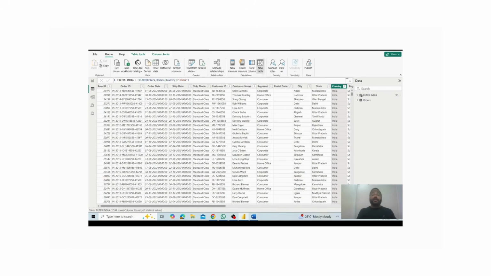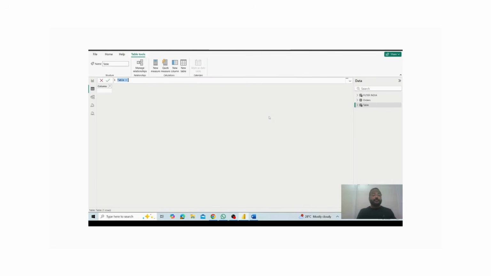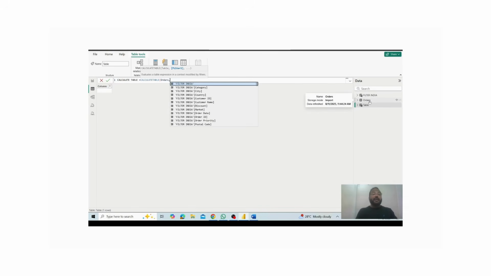So I create a new table there. There is a function called calculate table. So equals to, I use the calculate table function. It will ask you for the table on which you want to apply. I say the orders table, because orders table is my core table there, comma, then it will ask you for filter one.